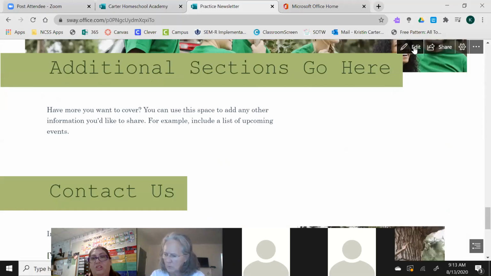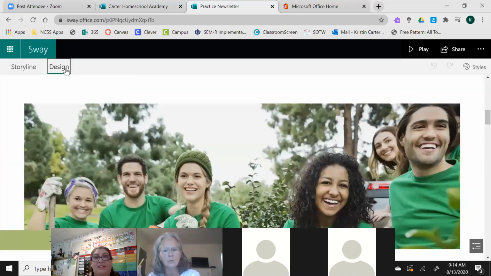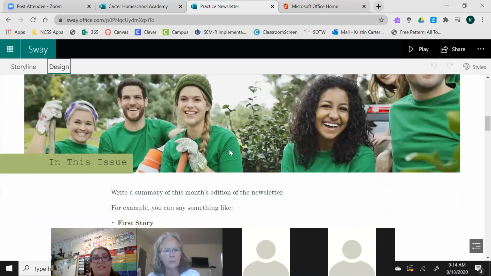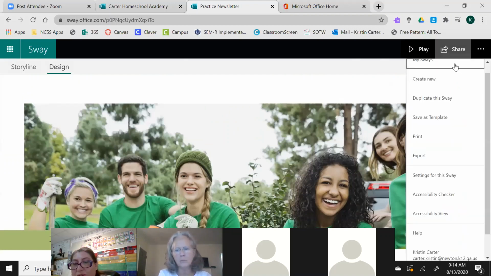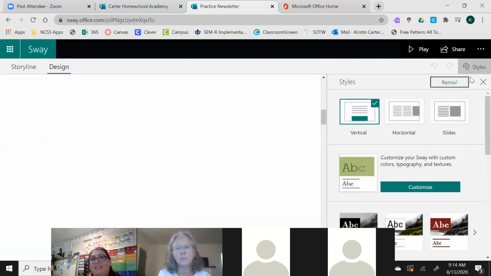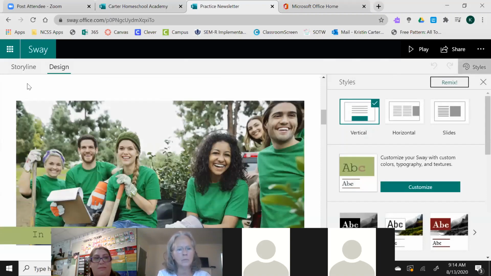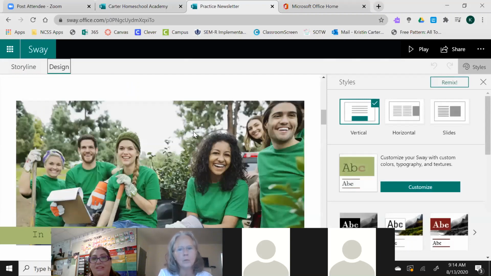And when you're finished, you can just click edit again. But if I was sending this out and I decided that I just hated the way that that looked and it wasn't going to work, you always have the option to click design right here. And it's going to show you what it looks like. But if I click over here too, well, that's the save button. Hang on, it takes me a minute to get there sometimes. You can click on styles in the corner. Let me show you one more time. So storyline is where you edit, design is what it's going to look like.